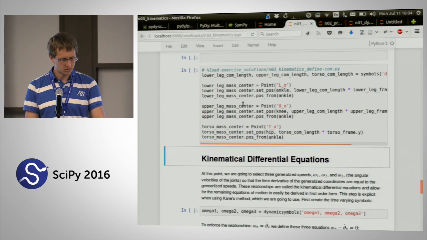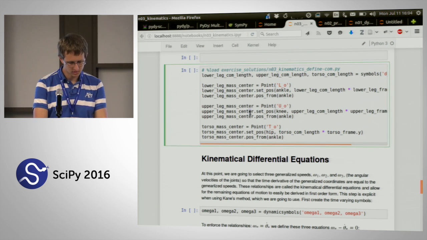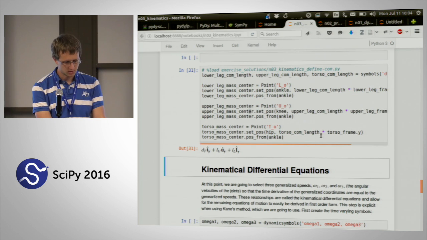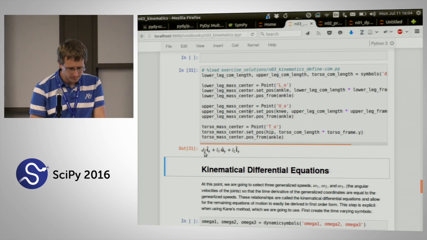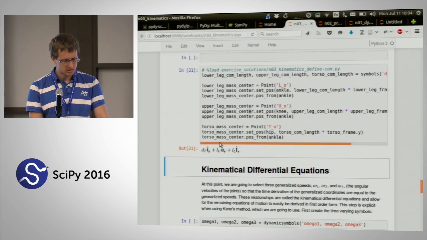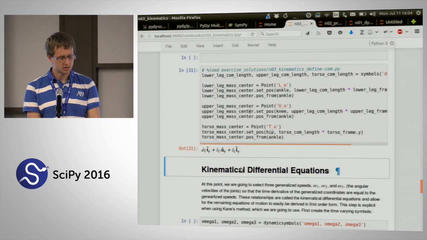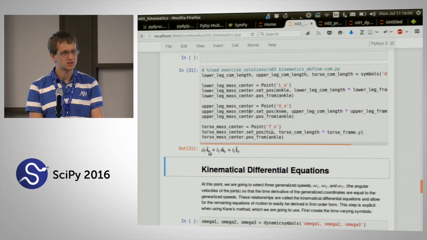And then the same holds for the upper leg mass and the torso mass. So if we click on it, it shows the different positions of the centers of mass from each one. So here's the center of mass position from the ankle for the torso. So you've got ankle to the knee, knee to the hip, and then hip up to the center of mass position.